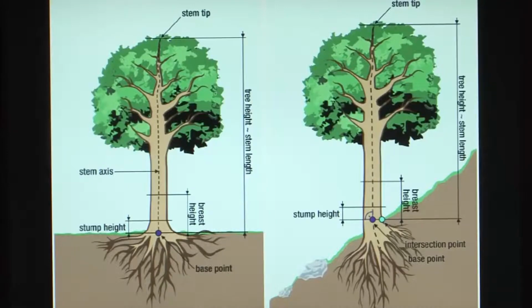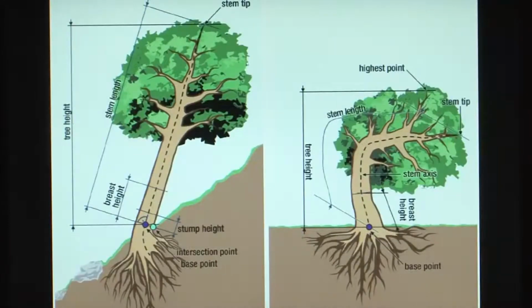Even on a sloping ground, we will have the stem length equal to the tree height, because here also the axis is vertical. However, what will happen if the tree itself is leaning or if the tree is bent? So, as we can see in these figures, the tree height would again be the vertical distance from the tip or the top of the tree to the ground, and here the ground would be measured at the point from which the tree is emerging from the earth's surface.